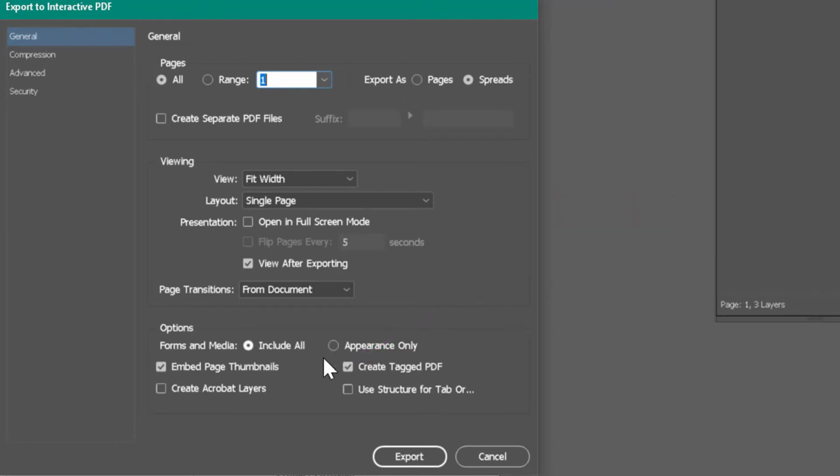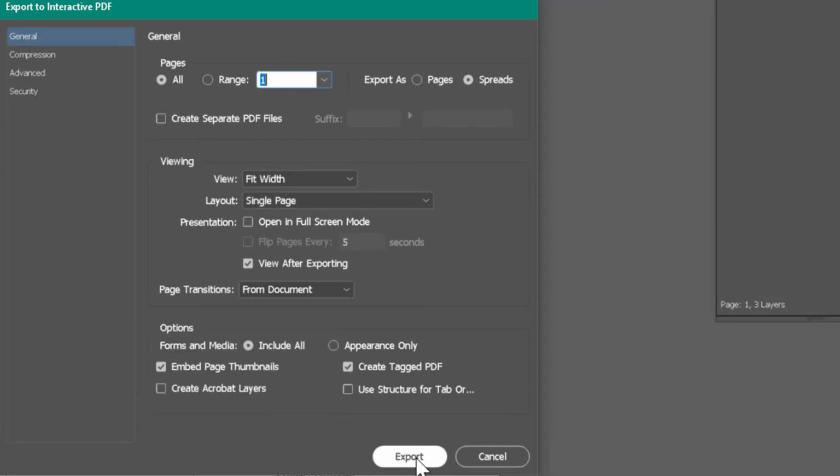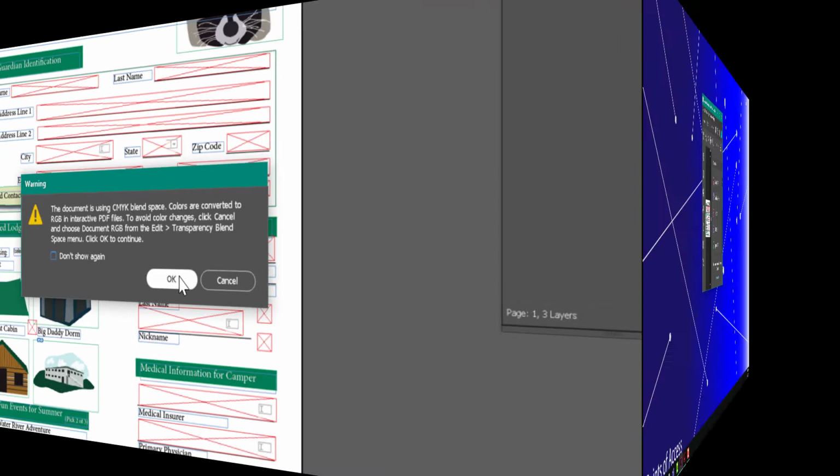and you can then set the viewing if you like. In this case I want it to fit the width of the page and just have, it's a single page form, so that's good. And then I just click Export. And in this document, I have some color that is specifically going to convert into the RGB for the interactive PDF form, and I click OK.